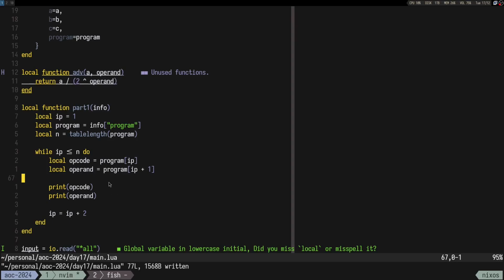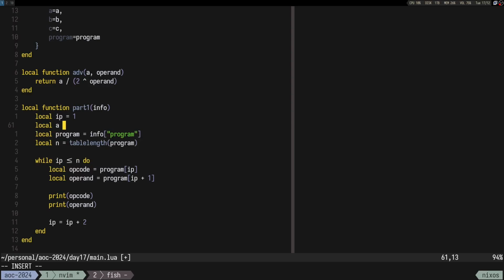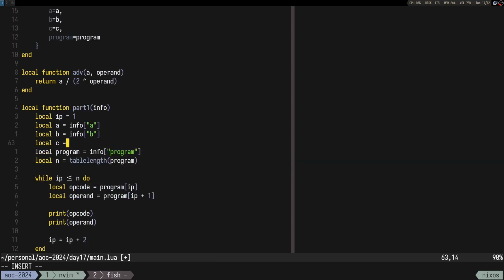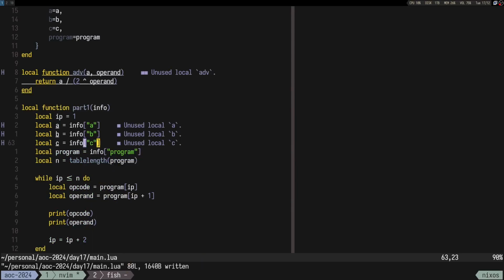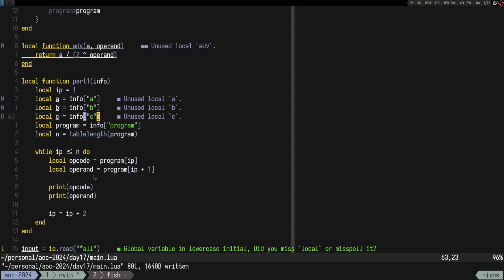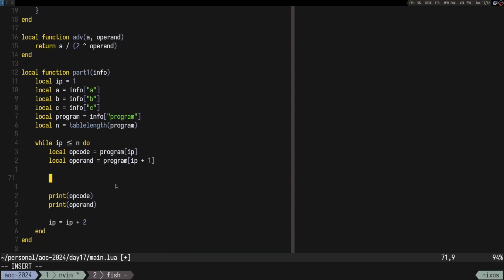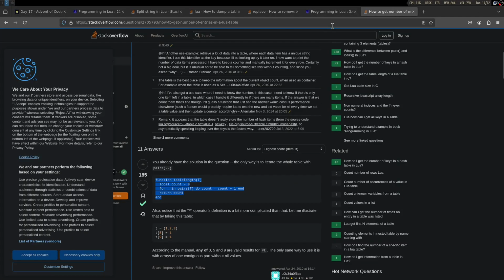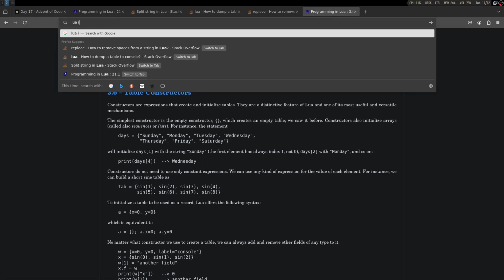So let's say that if, and you know what, I think I also want to have local A is info A, local B is info B, local C is info C, because yeah, and here it's gonna be something like if opcode is equal to 0, Lua if statement.